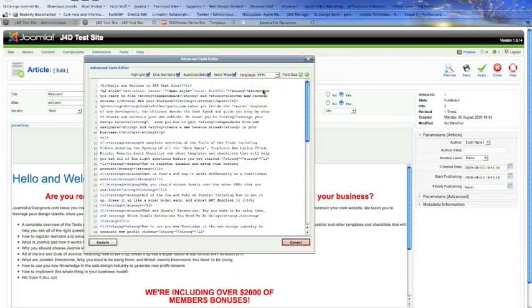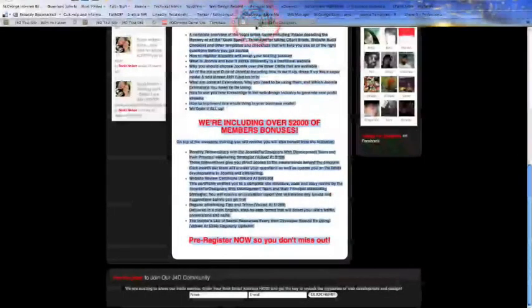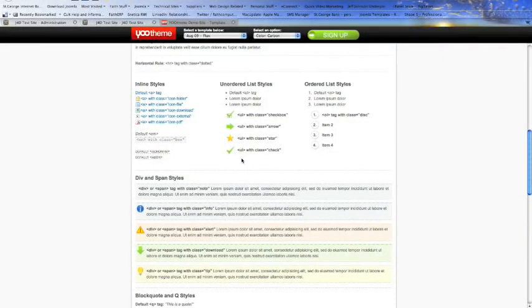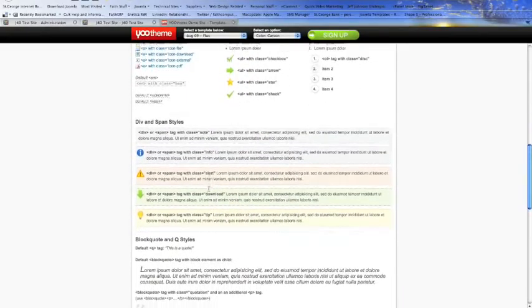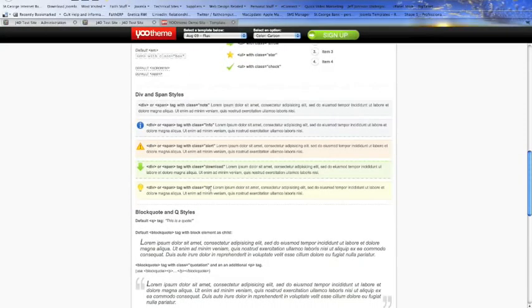Okay, so let's go span style equals. Now let's have a look at this. Oh, not that one. Let's close that. So it says class equals note. Let's go equals tip.